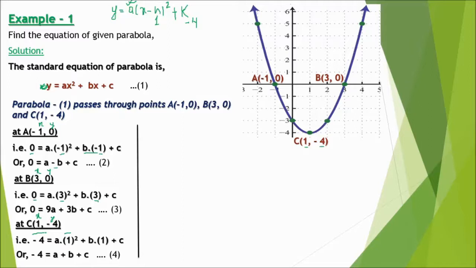What I am going to say is, if we simply add equations 2 and 4, then we can eliminate only one unknown variable, that is b. But if we subtract equations 2 and 4, we can eliminate two variables, a and c, and we get the value of b. So we have to go for the second option, which means the subtracting option. So let's solve 2 and 4 by subtracting.